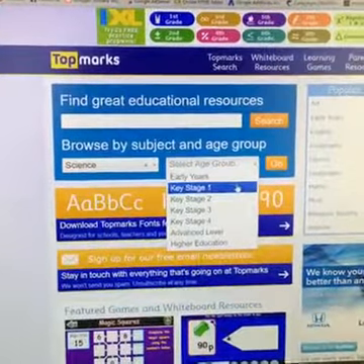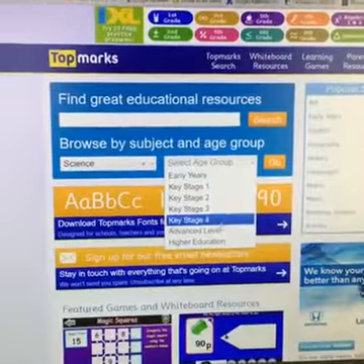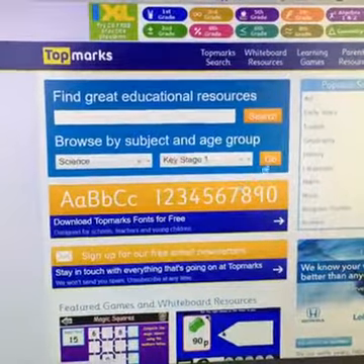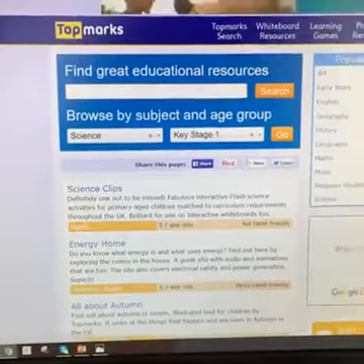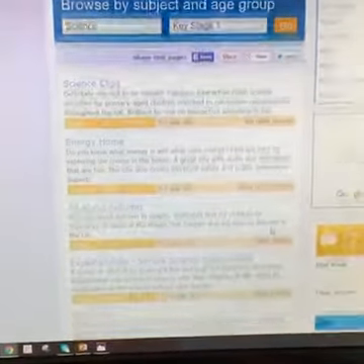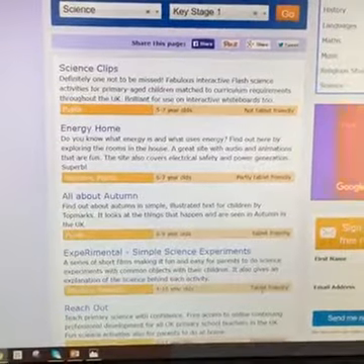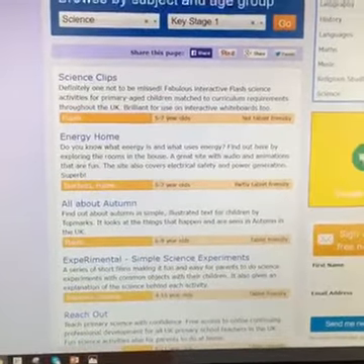Obviously it's in the UK, so their grades are a little bit different. The majority of us would be in the key stage. Then it shows you whether it's tablet friendly or not, so you can choose which activities to go to, which is really cool.